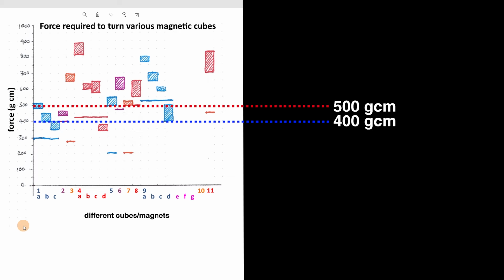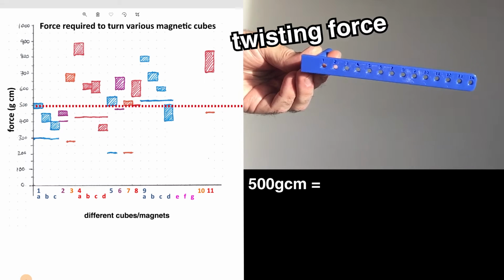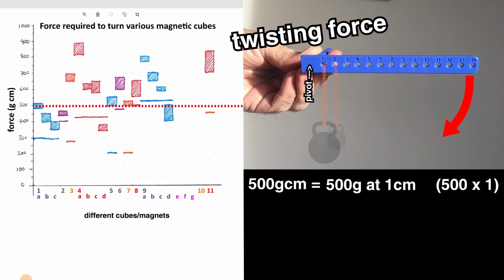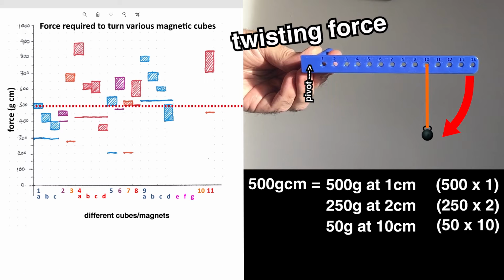Also, they're quite easy to visualise. For example, 500 gram centimetres is the twisting force you'd feel if you put a 500 gram weight on an arm that is 1 centimetre long. Or put another way, 250 grams on a 2 centimetre arm. Or 50 grams on a 10 centimetre arm. If you were holding the axle, they would all feel the same, because it is the same amount of force.